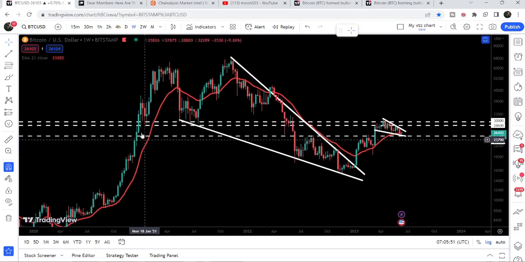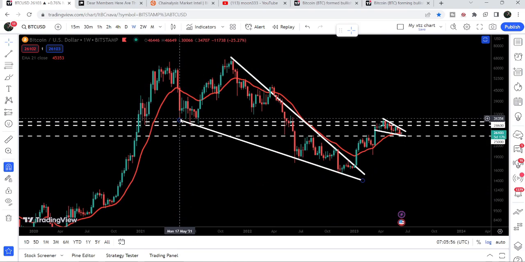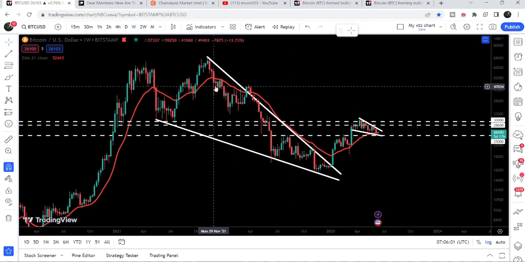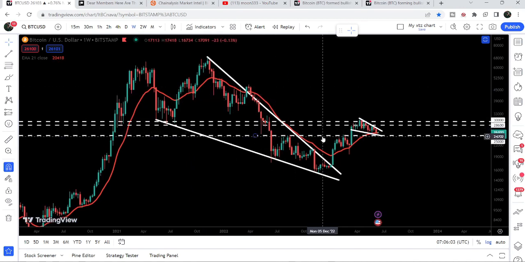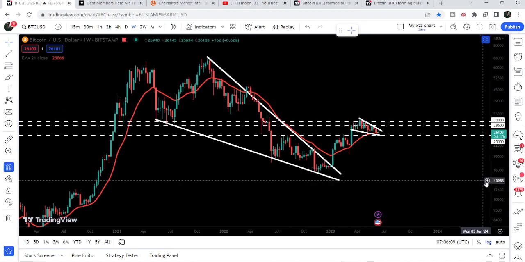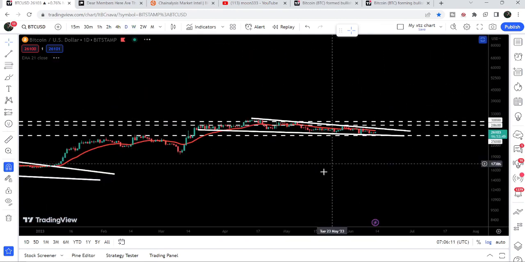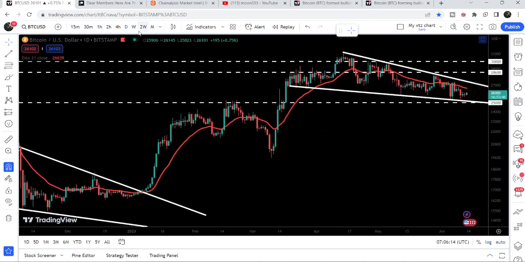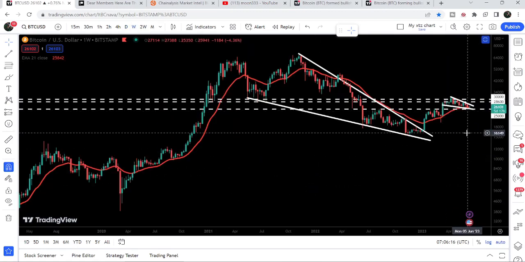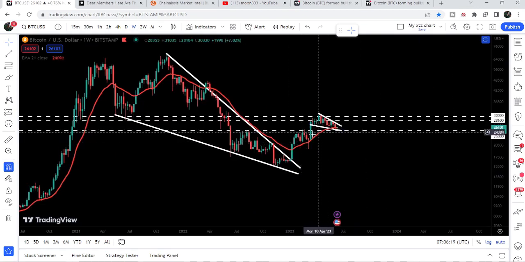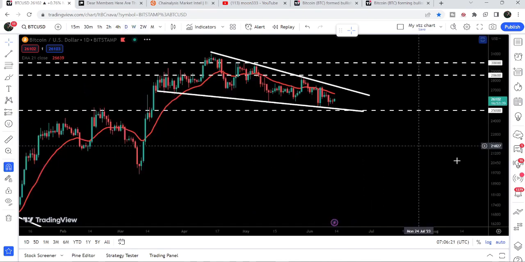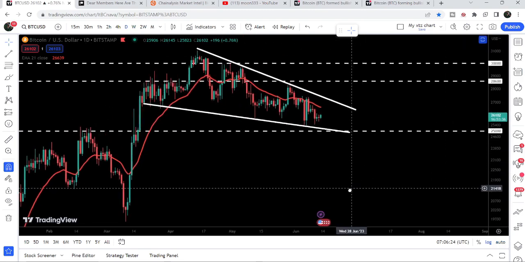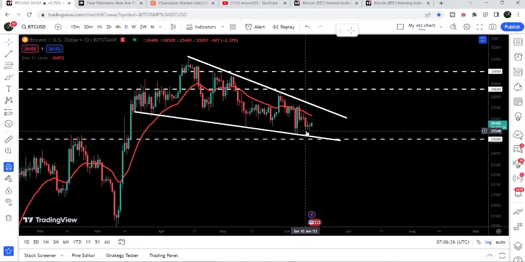You can see previously it was a very strong support zone here back in January 2021. And from May to July 2021, it has been working as a very nice support zone. After the breakdown, you can see it flipped into a very strong resistance. For the past several weeks or months, the price has been struggling to break it out. Now on a daily time frame chart, we have the formation of this falling wedge pattern. By the way, on the weekly time frame chart, we also have this very long-term support of EMA 21 as well. And on a daily time frame chart, you can see that we have again bounced from the support of this falling wedge pattern.